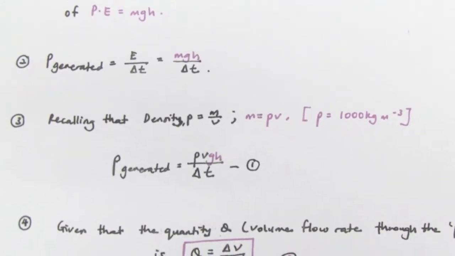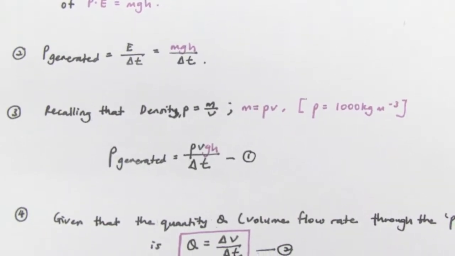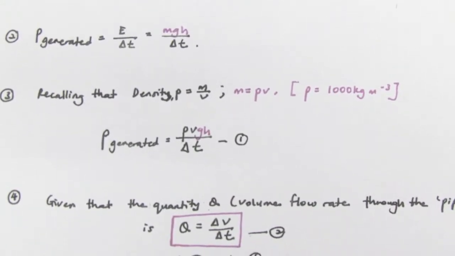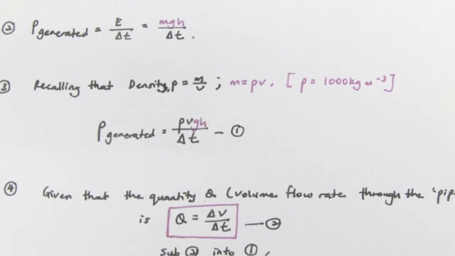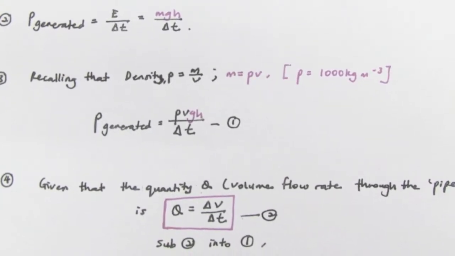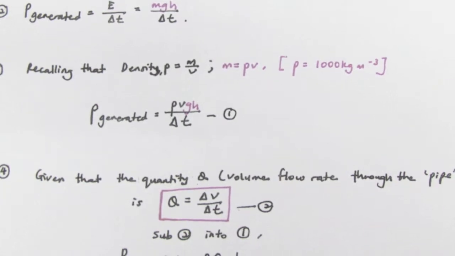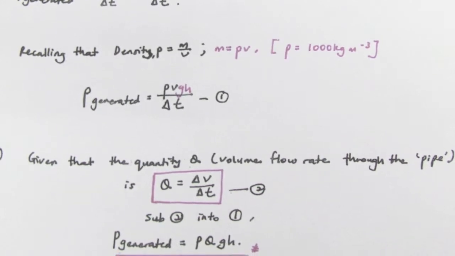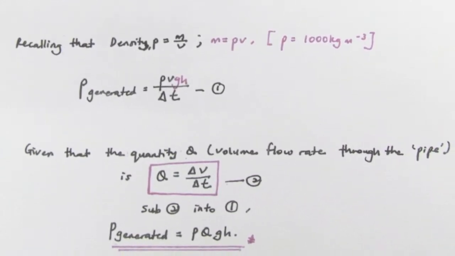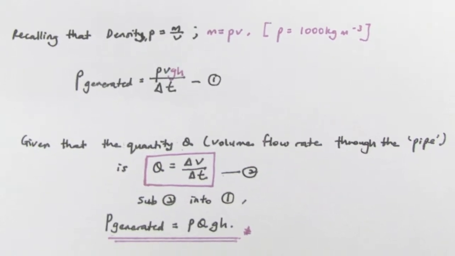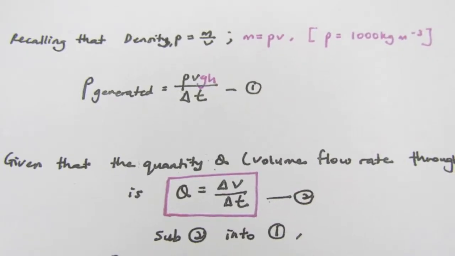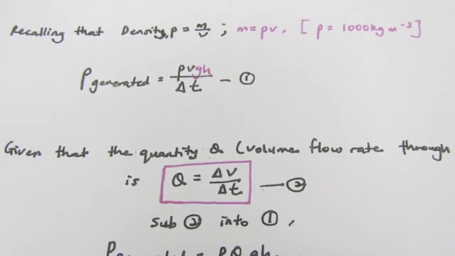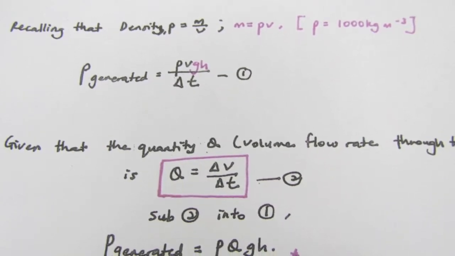Since we are talking about power, we need to incorporate a power equation in this situation. We know that power equals energy over time. So in this case, power generated equals potential energy over time, or mgh over t. Recalling that density equals mass over volume, the mass of water can be rewritten as density times volume, where the density of water is always 1000 kilograms per meter cubed to make calculations easier. With that, we now have a neater equation for power generated, which is ρVgh over t, where ρV now replaces the m from line 2.